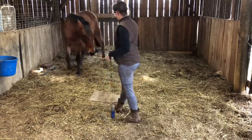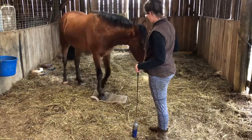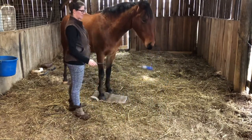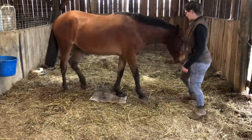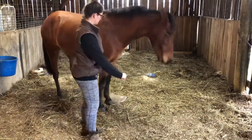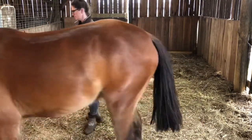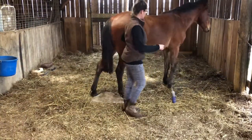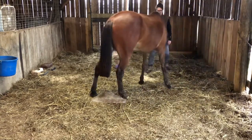He kind of gave me his eye, so I went ahead and called him and showed him the mat. He came back to the mat, so I reinforced that. I went ahead and asked him to walk on this time without doing the stay first — and he definitely wanted to stay, so that's my fault. I should have asked him to stay there because it looked like he was prepared to do that, but that's okay, I'll get better next time.